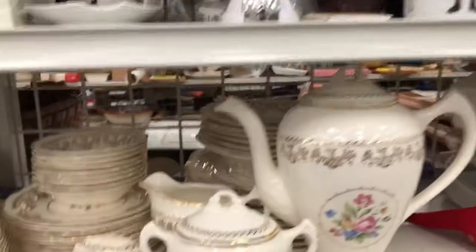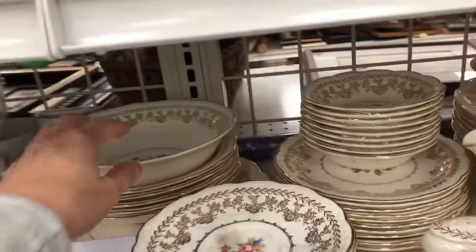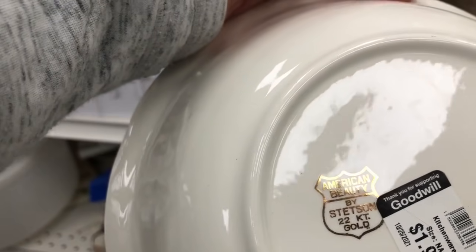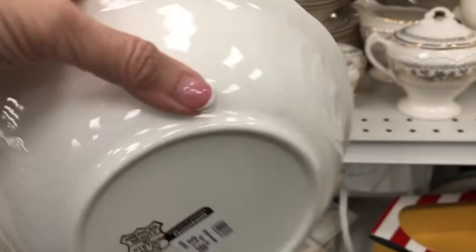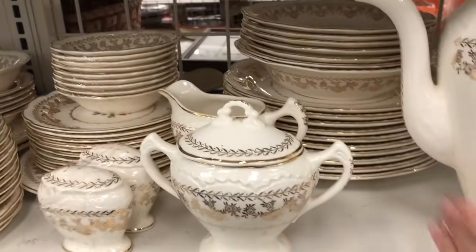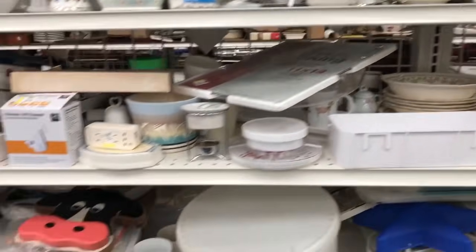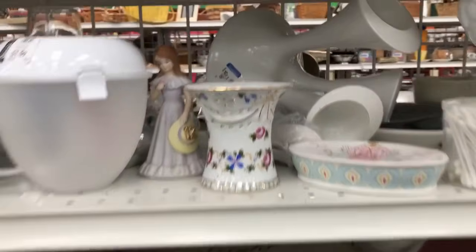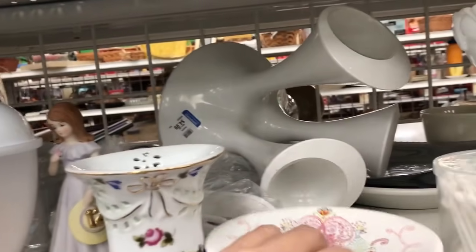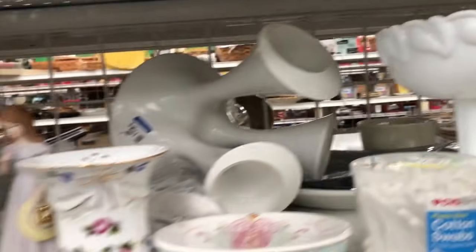We have turned the aisle onto the white shelf. Look how beautiful these dishes are. Now back in the day I would want to buy all of this. It is American Beauty by Stetson. Goodwill used to sell these type of things by the complete set — I used to be able to pick up a set like this for five or six dollars. Not that I would pick it up because I'm kind of over dishes. Dishes are a lot of work: washing, photographing, packing all of those dishes. I really don't want to do dishes anymore and I'm giving myself a break. I might come back to that.